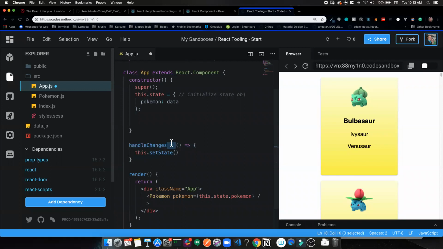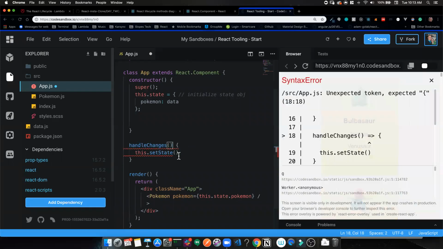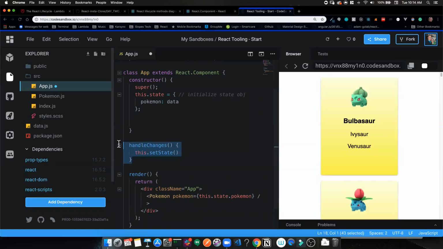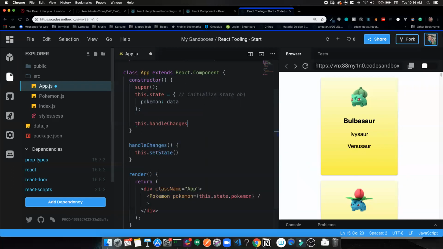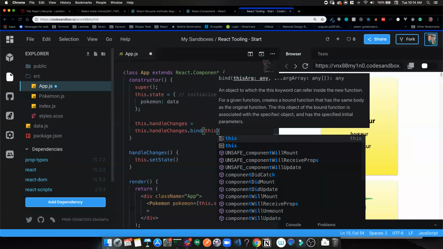However, if you don't use an arrow function, then you actually have to take this method and bind the this keyword to it. That can happen here inside the constructor. We would say something like this.handleChanges equals this.handleChanges.bind(this).